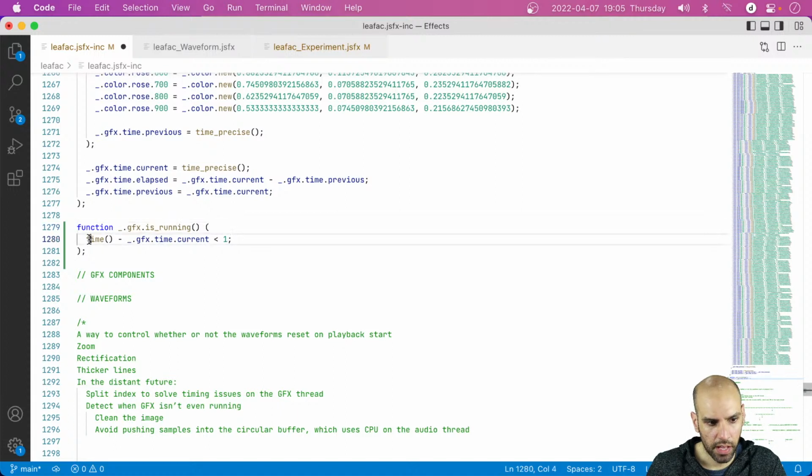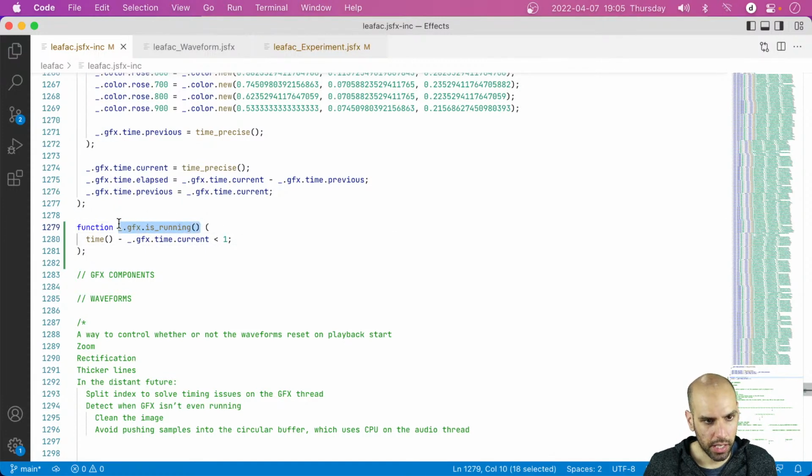If the GFX block is not running, then this value is going to keep increasing because time is still passing, but this value is going to be stuck. So this number is going to start to become very large, and a large number is not less than 1. Okay, I finally think I have a grasp on this. I think I got it right.